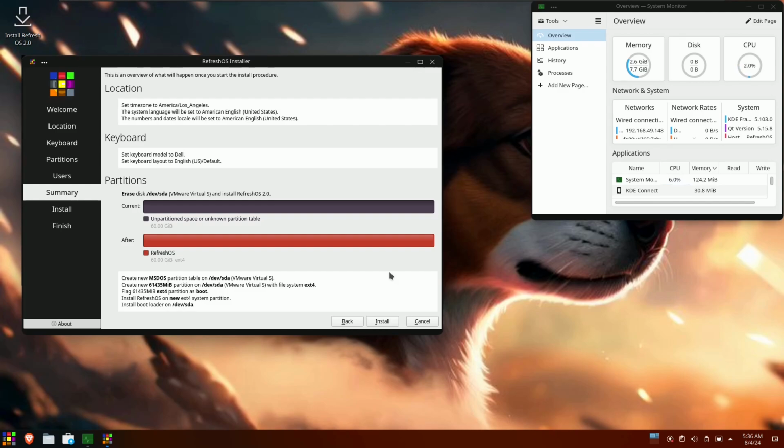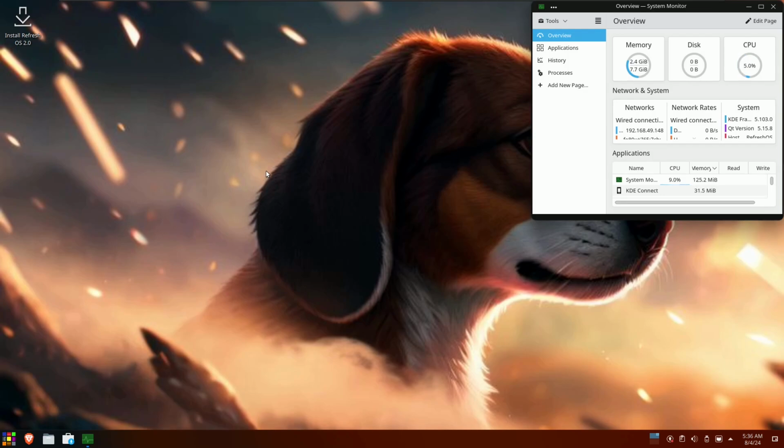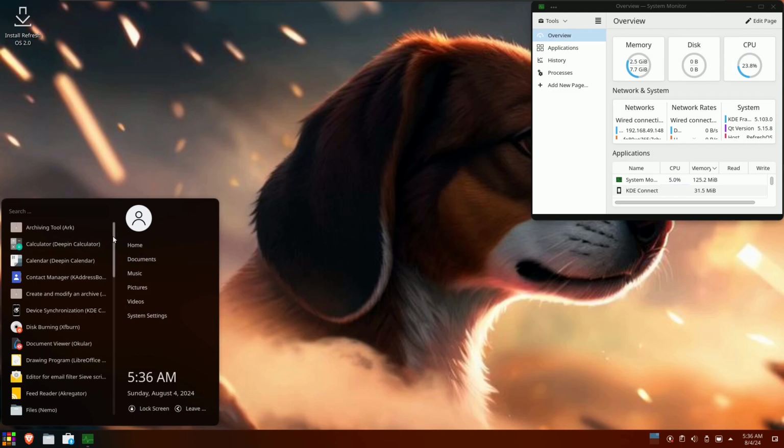If you have a low-end PC, it should take a few more seconds, and if you have a high-end PC, it will take a bit less. The basic timing will be 20-25 minutes. So that's the installation time. I'm going to close the installation because I don't want to install it, since I need to make another video. So let's check the pre-installed applications we get here.